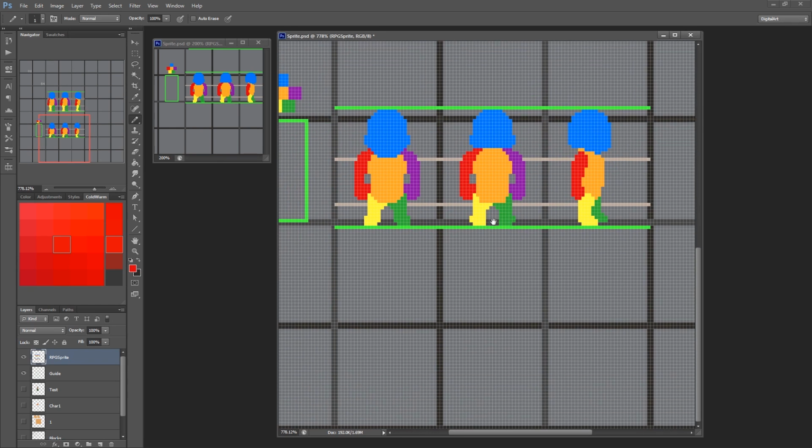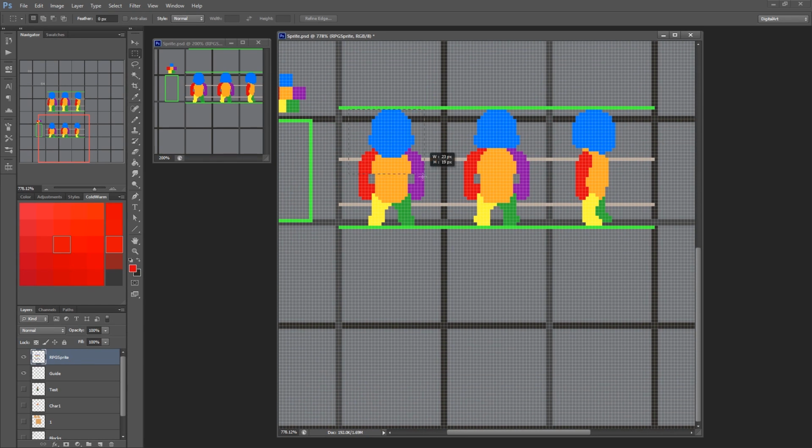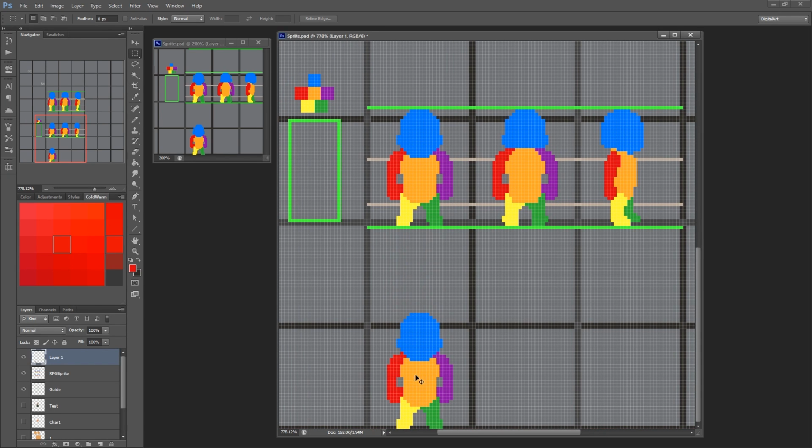So I copied the down view, Control J, put it onto its own little space, and then I copied the side view and put it in alignment.